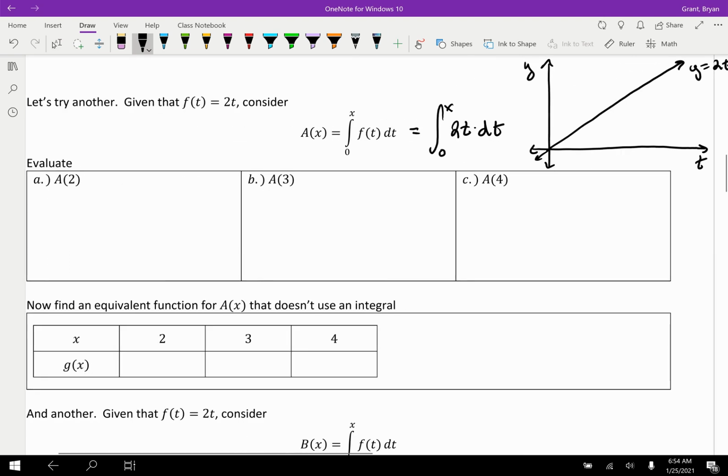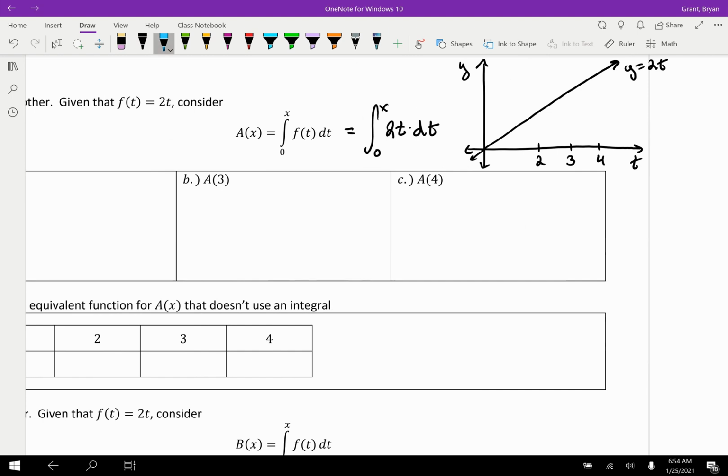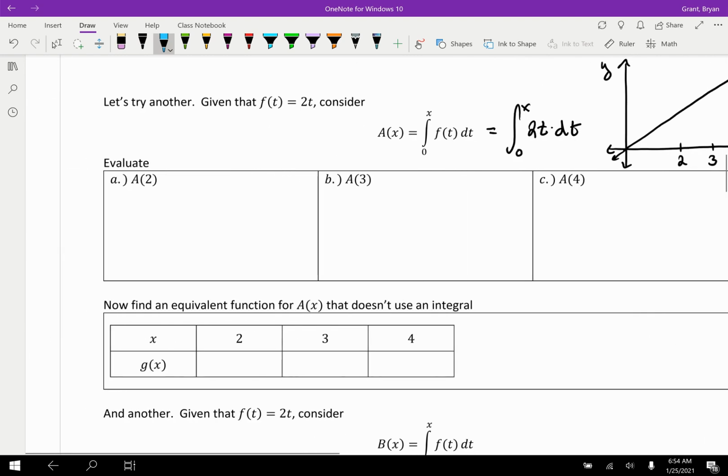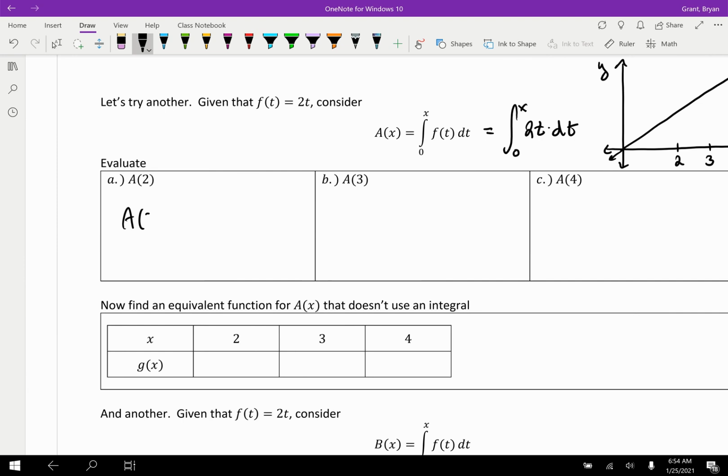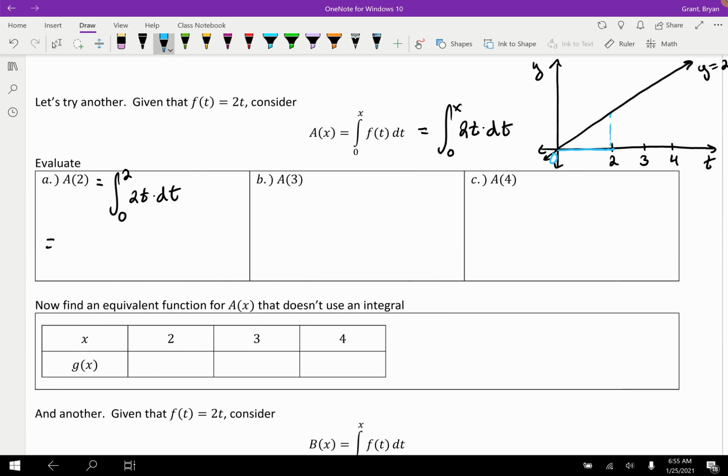And we have a few values which we are interested in. We have 2, 3, and 4. Okay. It looks to me, if we just wanted to determine a of 2 over here, a of 2 equals, I'll probably need a little more room than that, so we'll just base it off this one. The area from 0 to 2, right, our x substituted in for the upper limit of 2t dt is going to be equal to, well, let's see, from 0 over to 2, and then the area beneath the graph. That looks like triangles. In fact, I think all of this is going to be triangles for today.